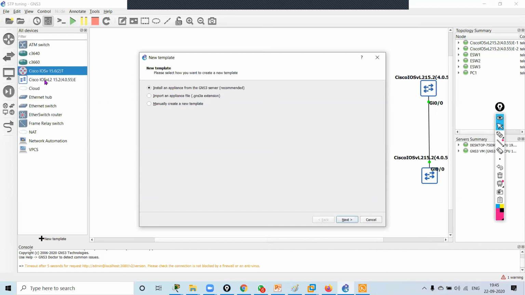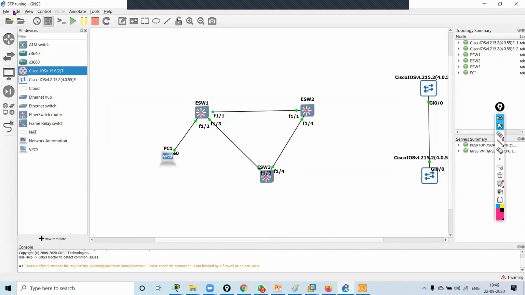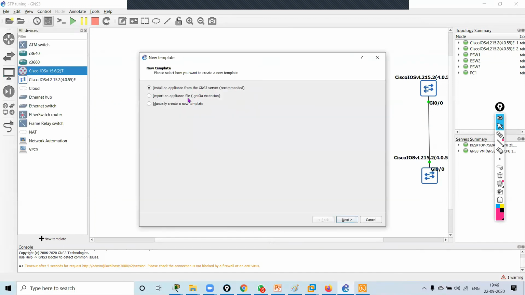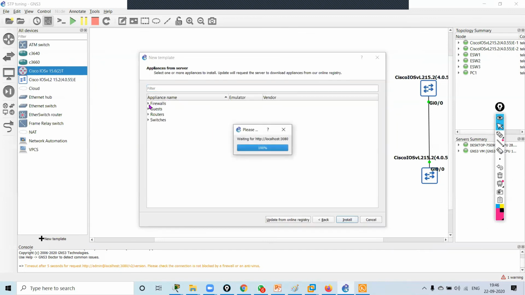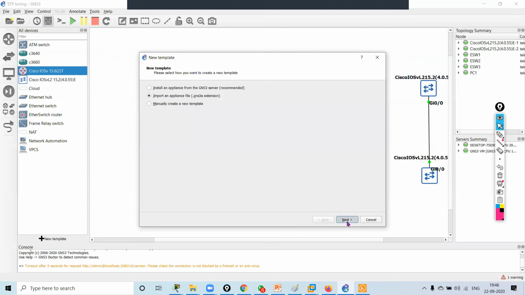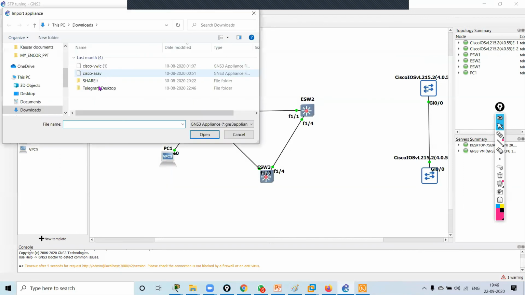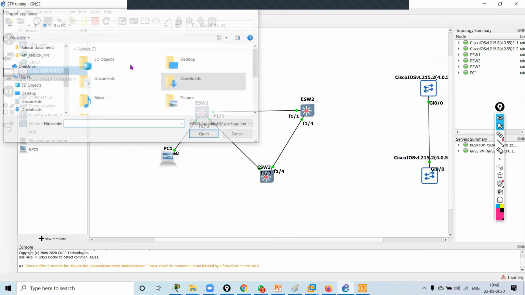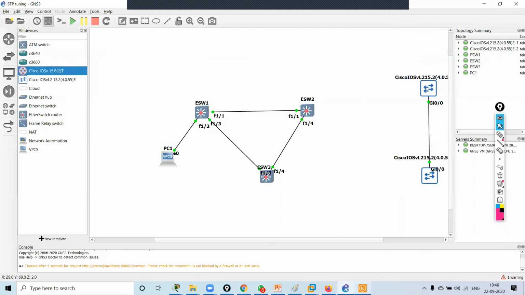You can add a new template, then next, then here you can select the template you want. Here you will get the option to select the files. Where the files are, you select the option and it will get installed.